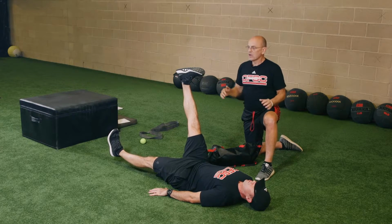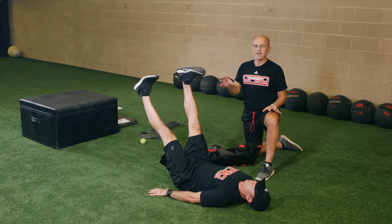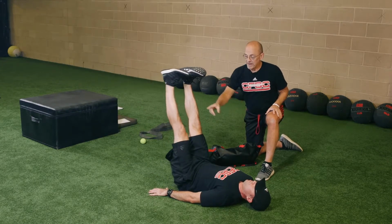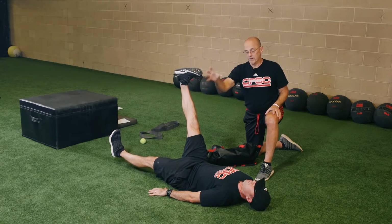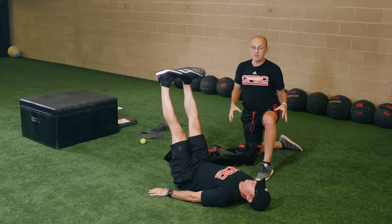Perfect. And if somebody's doing this right, they should feel like, wow, this is an ab exercise, this is a core exercise, this is a stretching exercise. They should look at you and think, wow, there's a lot going on here. And now this becomes really difficult when we've taken the sandbag away, when we've taken the band away. Now you've got to supply all that control yourself. All that motor control is coming just from Chris.